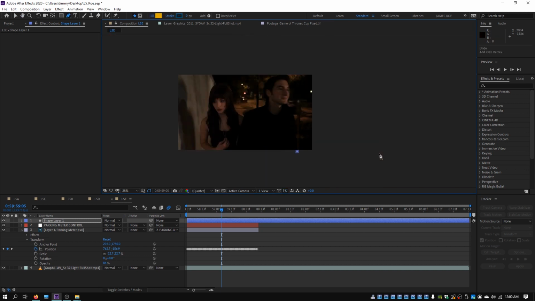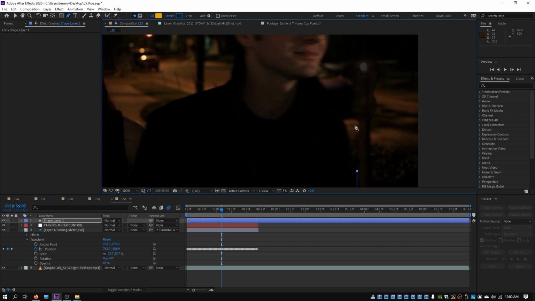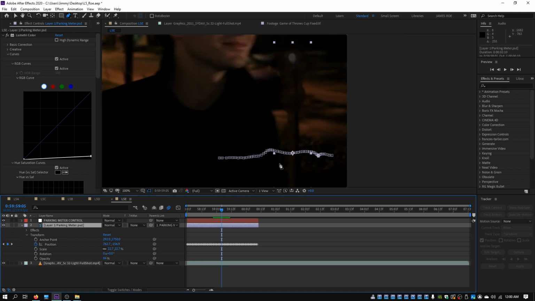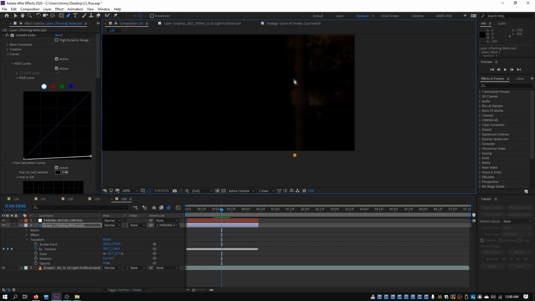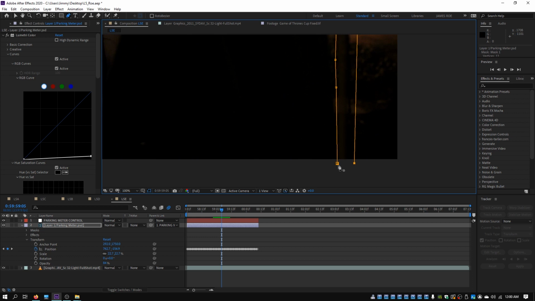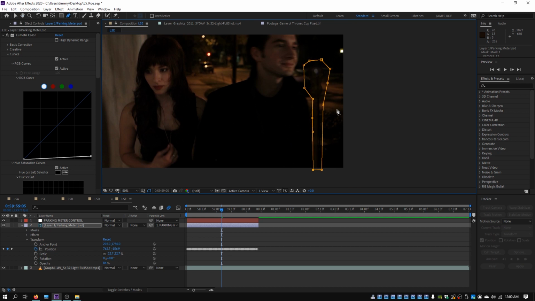You don't have to keep it super tight, because the parking meter has its own kind of transparency from Photoshop. So you don't have to really snug it in there yet. But I am going to create some extra points around it, because I know that I'm going to need those extra points as I go here. So I just did something that looks like that. Nothing fancy, pretty roughed out.